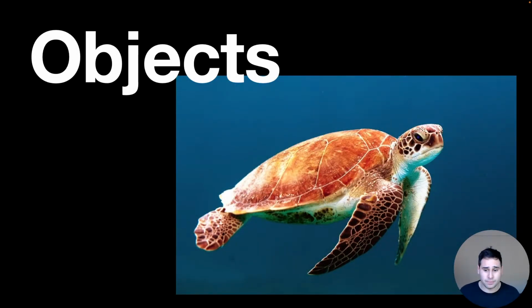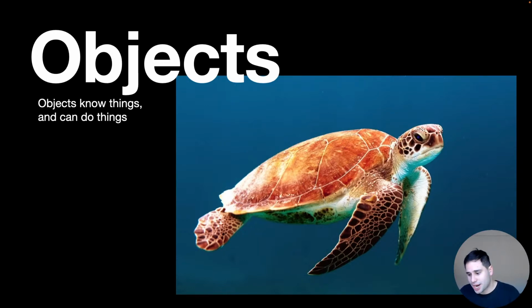And then when you actually create that object, you take a class and create an object from it. This is when we end up with the object. There was a reason why I put a turtle here, but now I've forgotten. We've spoken about objects a little bit, but the big difference between objects and something like structs in C is that objects know things, which we've seen, but they can also do things. And this is as close as we got to Alan Kay's idea of it being a message-based system.